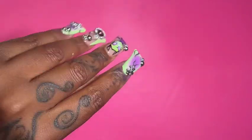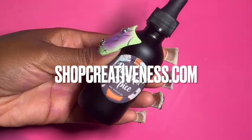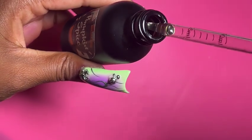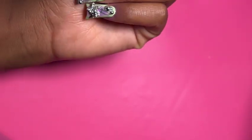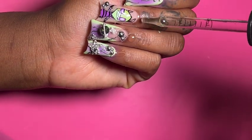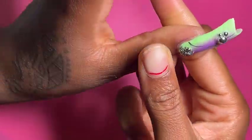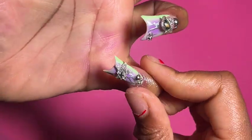All right, so we're done, but now I'm just gonna add some cuticle oil. Okay, so this is my new cuticle oil that's on my website. It is pumpkin spice scent. Smells so good. Oh my God. I freaking love it. So we're gonna put this on. Rub that in. And by the way, I should have done this before the cuticle oil because I wanna take pictures of my nails.